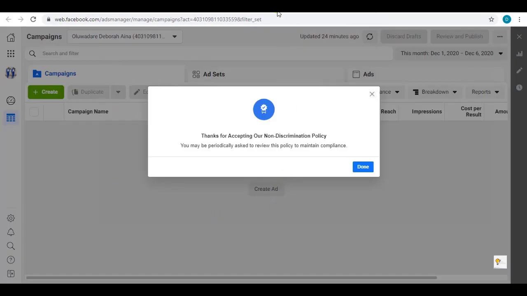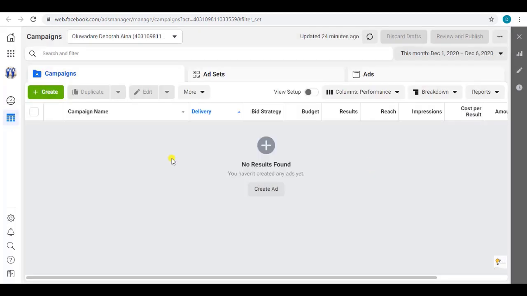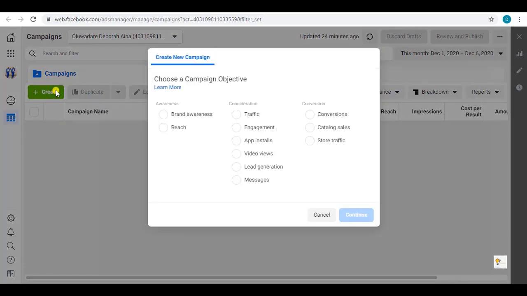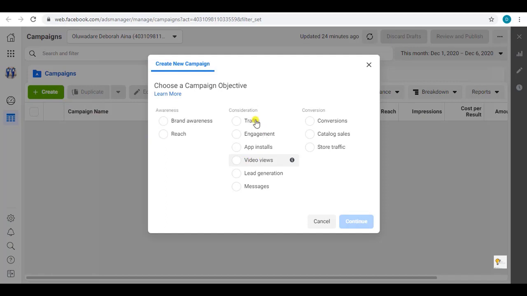Anything that pops up, just acknowledge. Now what you want to do here is click on create. We want to create our ad, so you click on this button here that says create.